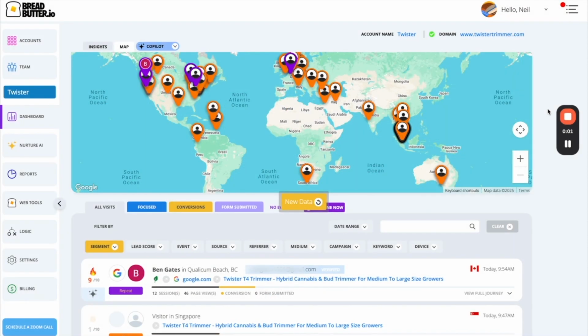So we're doing a quick demo for Bread and Butter. To help you understand, this isn't just a dashboard. We help put your B2B marketing funnel on steroids. It helps you convert leads faster, helps you understand who your customers are, what they're interested in, and even helps you save ad spend. So if you're sick of data that doesn't give real insight, you are in the right place.